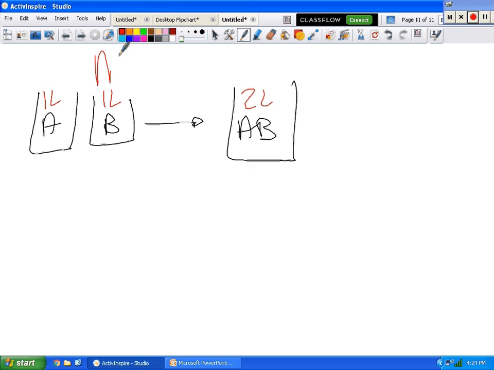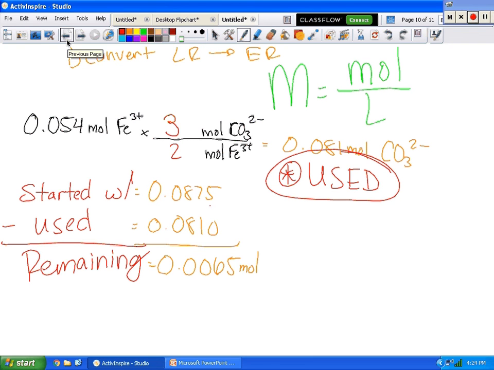We found the moles right here. So this is our number of moles. No. This is how many moles of carbonate would be left over after the reaction. That is still floating around in the product beaker. Just carbonate. Because remember, iron was the limiting. And what do we know about the limiting? It's gone. There's nothing left. Because remember, we're trying to find how much of the excess was left over. This is how many moles of the excess is left over.